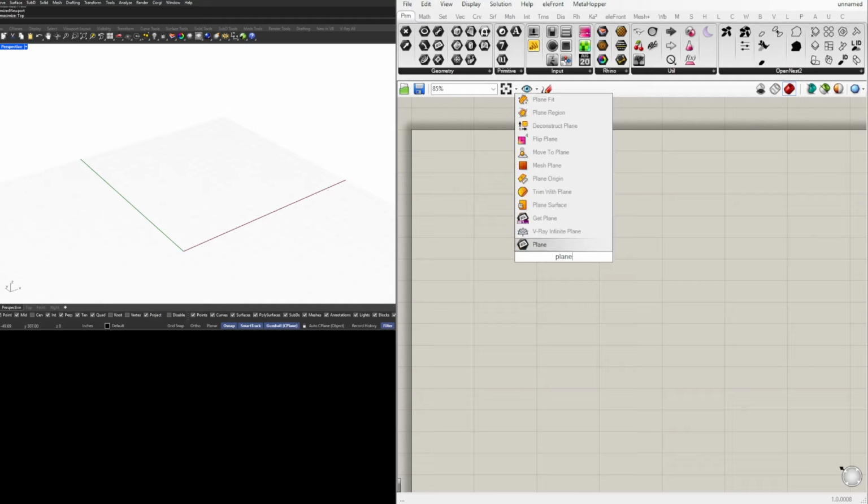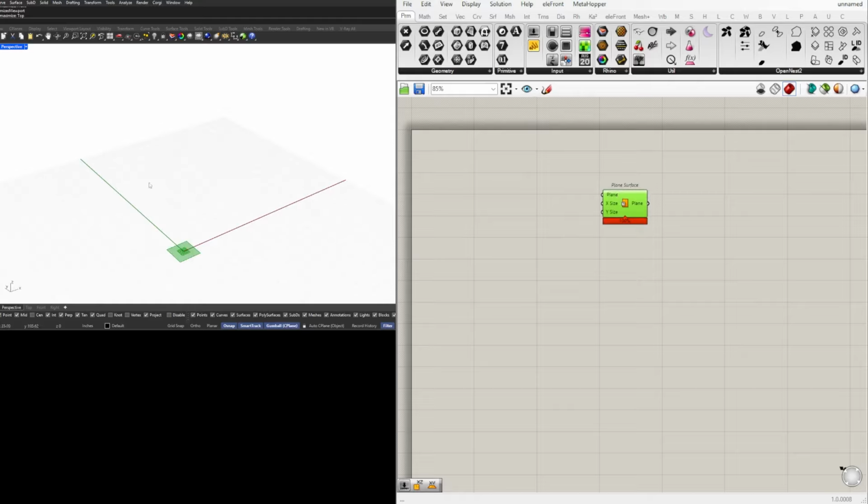We can extrude a curve. We can also create a plane surface. This will let you create a surface, but you have to tell it in which direction. By default, it's going to be created in the XY plane, and you can see that here in the plane input. Typically, when you bring in a component, you're going to have things already plugged in, or there's going to be defaults built into the component.